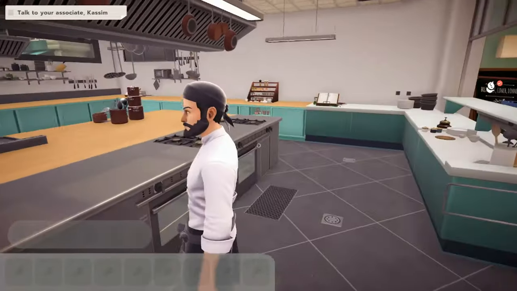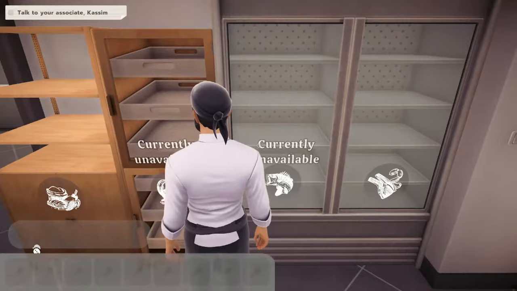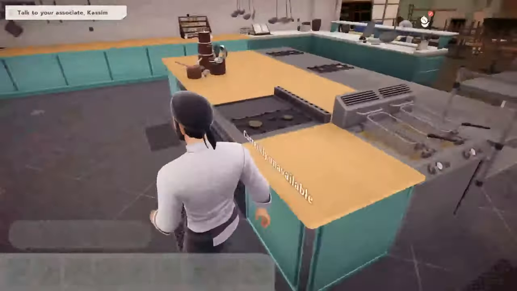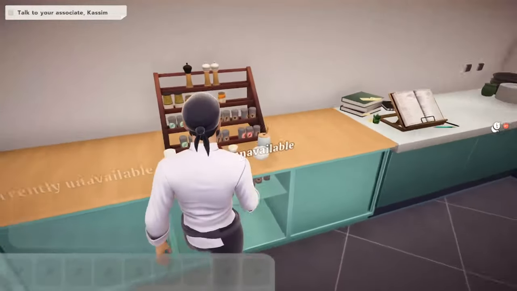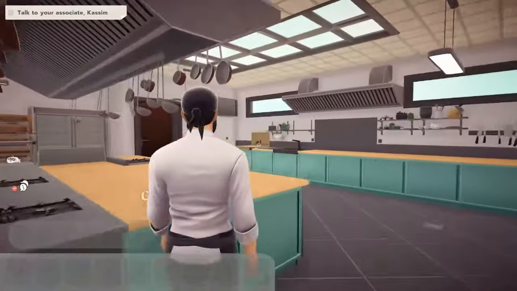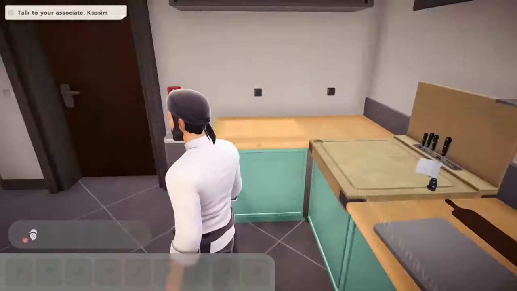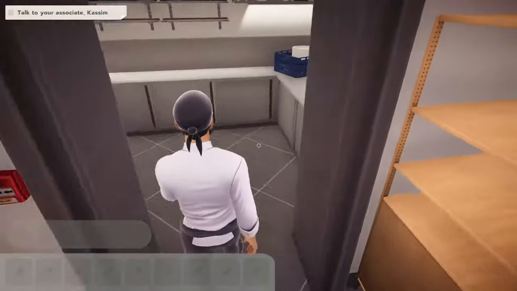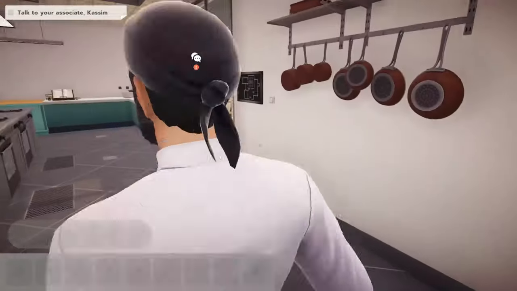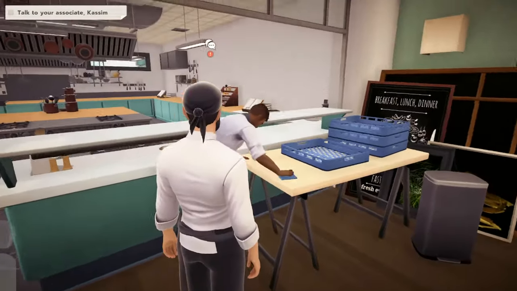It's not too bad of a kitchen to start off with. We only have one stove, though. This is where we'll store all of our ingredients. We got one stove, we got our collection of pots and pans, spice rack, a recipe book. Over here we have our sink and our cutting boards. And back here will be storage. And we have a dishwasher station over here. So let's go ahead and talk to our associate, Kasim.